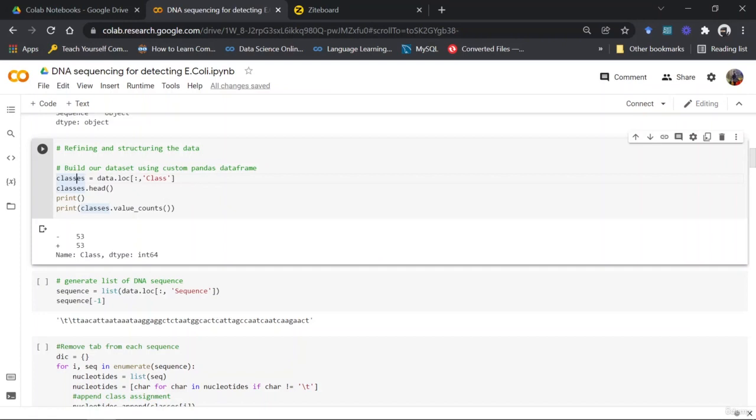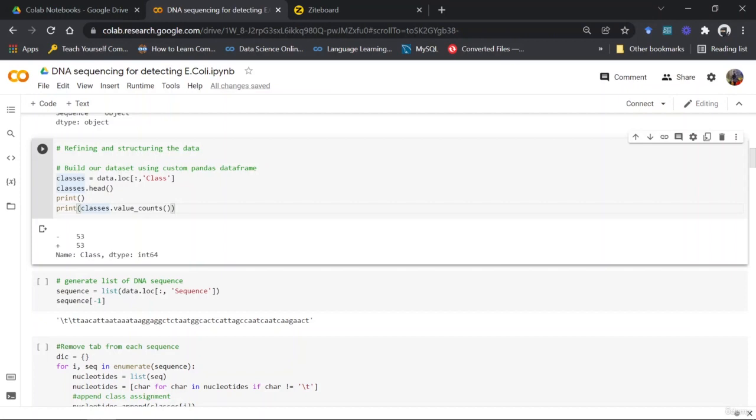But since that was done before, here is the important thing. Now this class variable is holding only the class column values, right? If you use the value counts function on it, it would provide you with the frequency of each category it was able to go through in the data set.